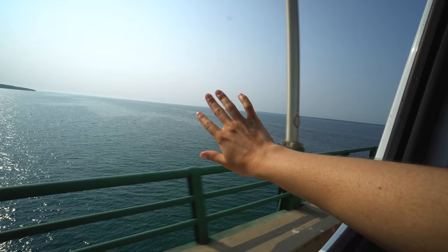We have officially left the Upper Peninsula of Michigan and we are now in the Lower Peninsula. We're gonna spend the next few days just working in the area, maybe do a little bit of exploring on our own. But for our next adventure, we're visiting the number one spot we wanted to visit while here in the Lower Peninsula. Sleeping Bear Dunes. I forgot where we were going. Dang it. Sleeping Bear Dunes.